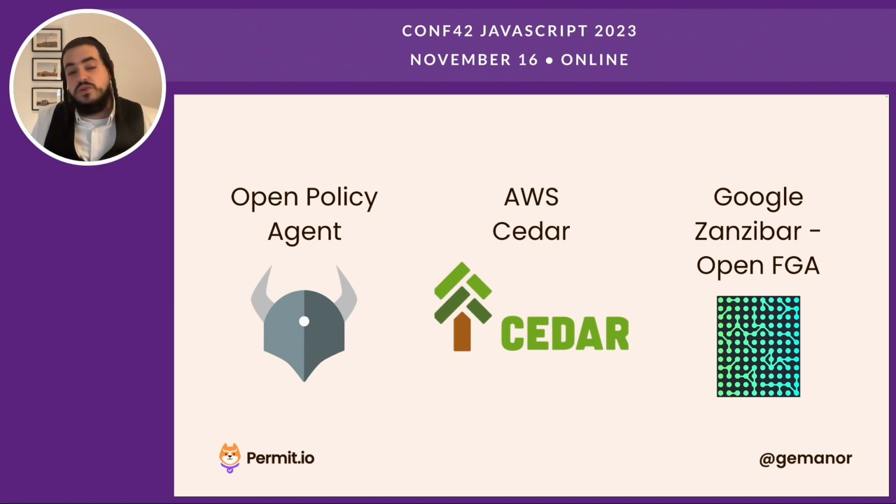It's usually not a language that you need to learn from scratch, but to know how to use. There are also policy languages based on YAML or JSON, so you don't need to learn a new syntax. Today I'm going to mention 3 policy languages. The first one is the most famous one, Open Policy Agent.